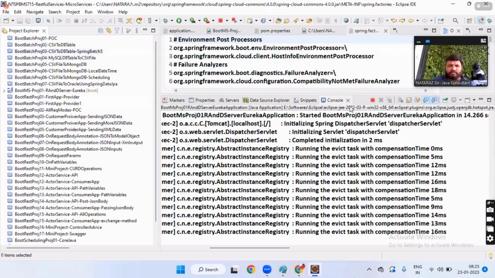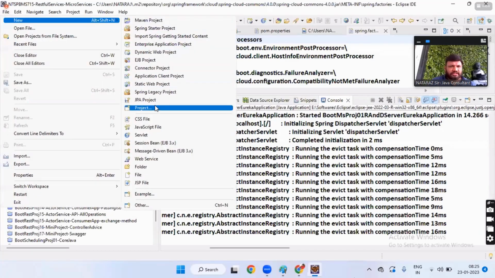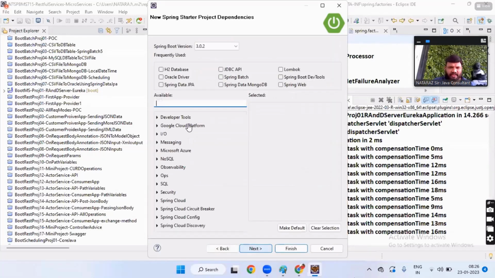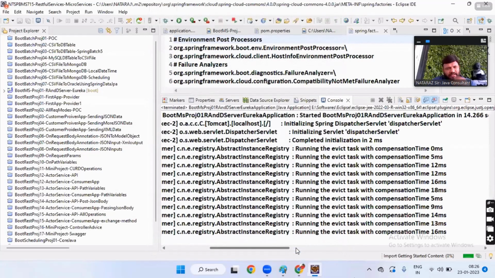I will take a dummy project, boss. First, let me stop this Eureka server. Super. File, new, Spring Starter project. Some test project, call it Test 1. Remaining all things are same. Say next. No jars, nothing. Say finish. I'm talking about a basic project first.